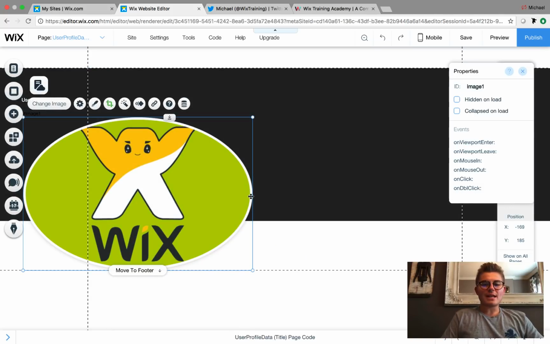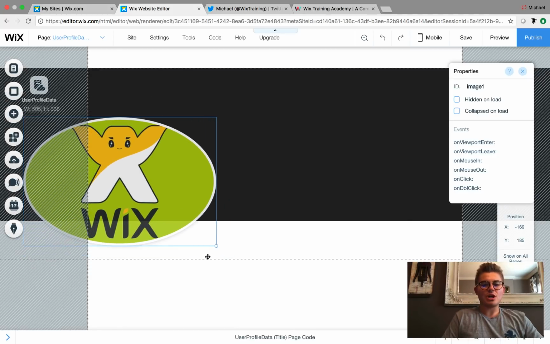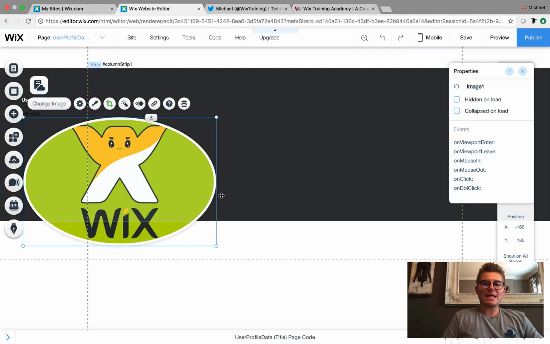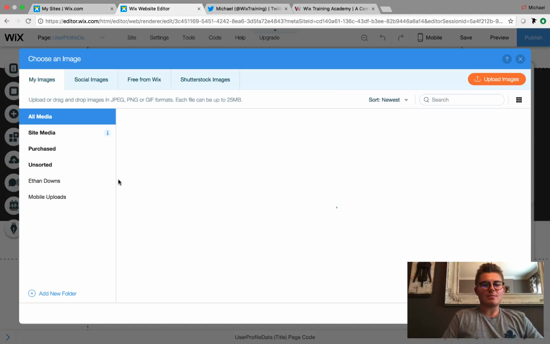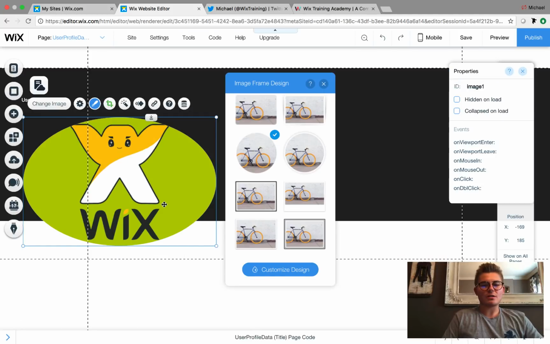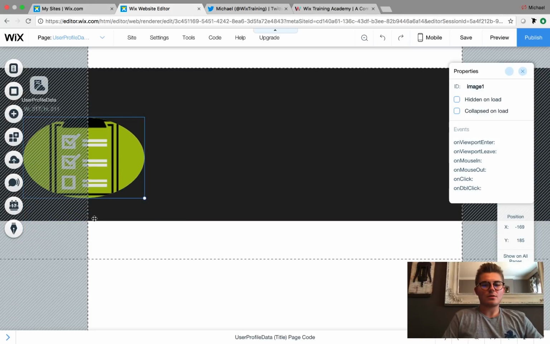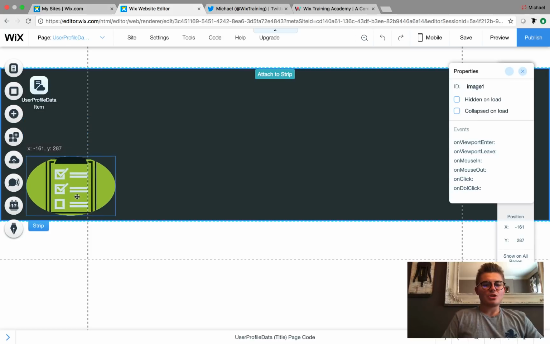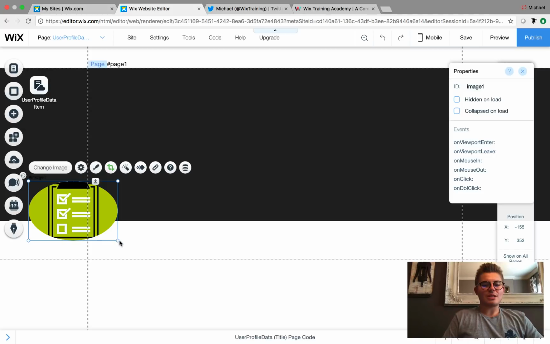Let's see. Wix got rid of the side handles. They changed it so you could only change the proportion of the image. You can't make it all funky and stuff like that. I don't like that new feature at all. But let's see if I can just find an image to work with to make sure we get this correct. Okay, so we're going to have to work on making sure that becomes a circular image, because right now it is not looking good.